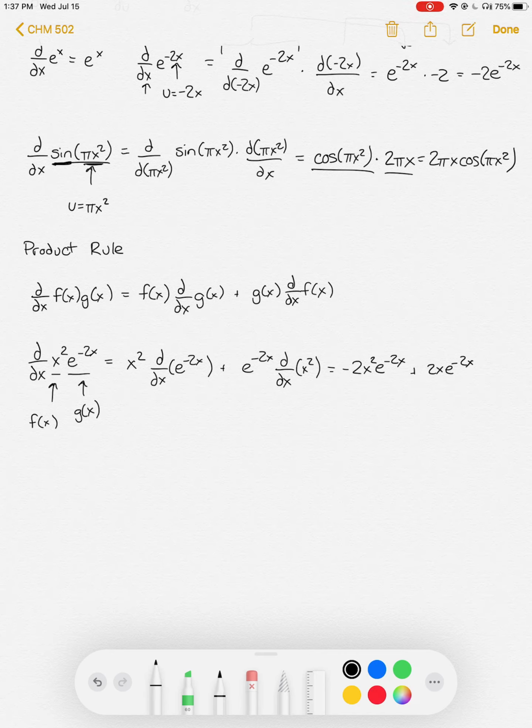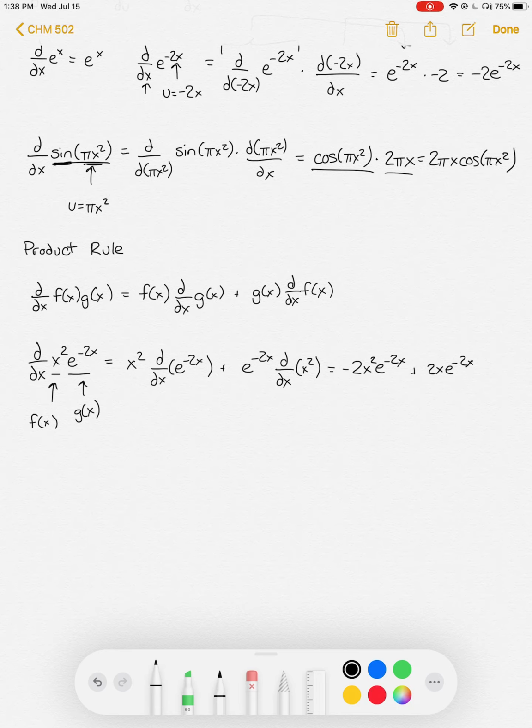And so we can use both the product rule and the chain rule to solve most any function. If we have some crazy looking function, it's most likely going to be just the product of functions we know how to take the derivative of, or functions inside functions we know how to take the derivative of. And we can use any combination of the product and chain rule to figure out those derivatives.